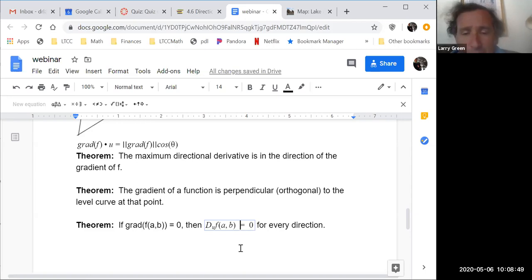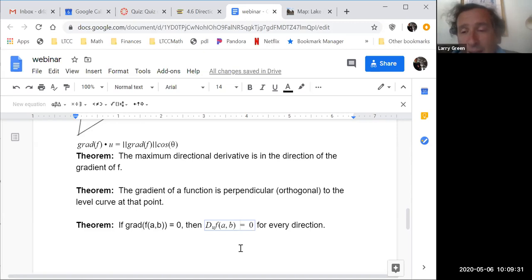Okay, now we're going to spend some time on this in 2 days. What do you think it looks like if the directional derivative is always 0 in every direction? Let's say you're hiking. Where are you? Or where might you be? Any thoughts? Yeah, you could be at the bottom of the valley. Or where else could you be? Yeah, the peak. Okay, the top of the mountain, the bottom of the valley.